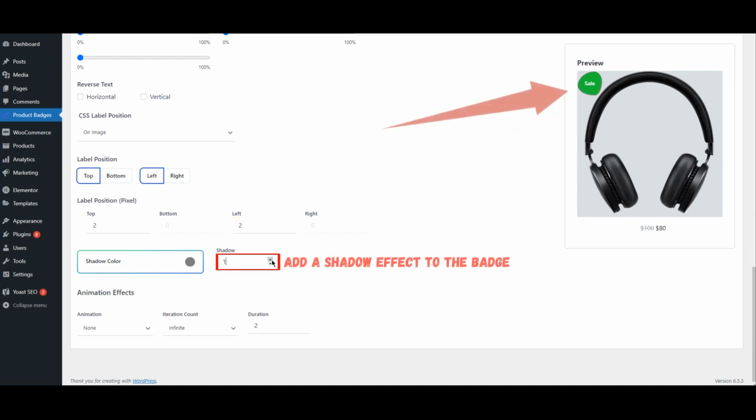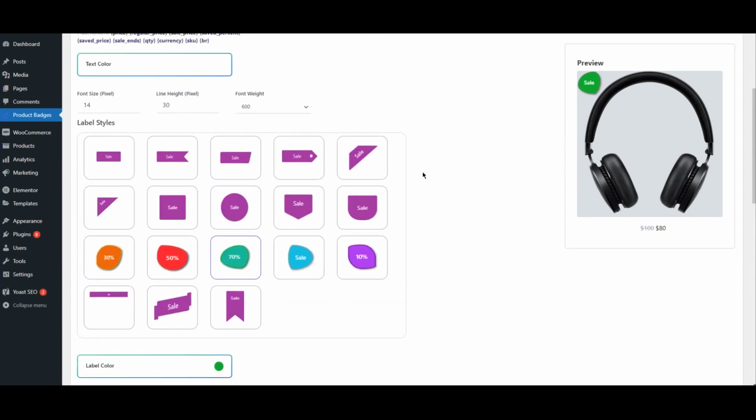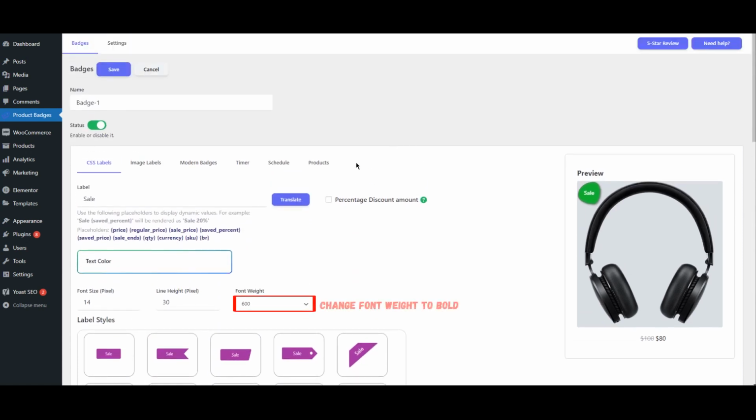Add a shadow effect to the badge. Change width size. Change font weight to bold. Enable percentage discount amount.